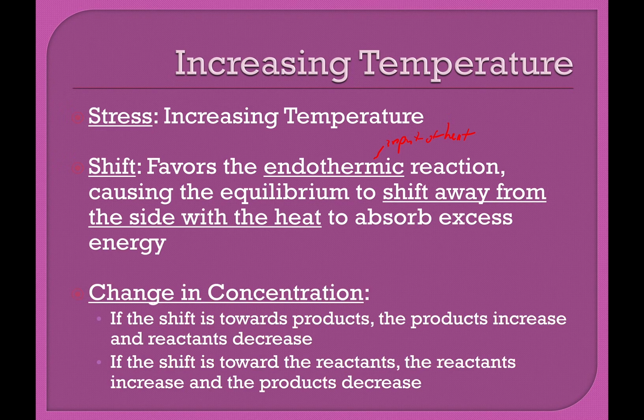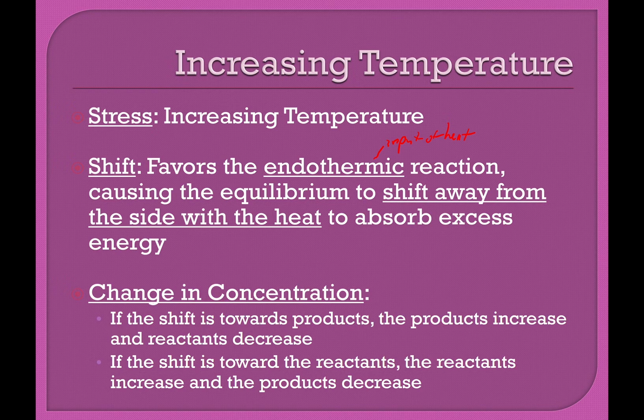Remember, we're going to write heat as a reactant or product in our reaction. And with increasing temperature, we'll shift away from the reactant side. I guess depending how we're looking at the reaction, it could be on the product side, but we shift away from whichever side has the heat on it. And I'll explain more of that in the example.